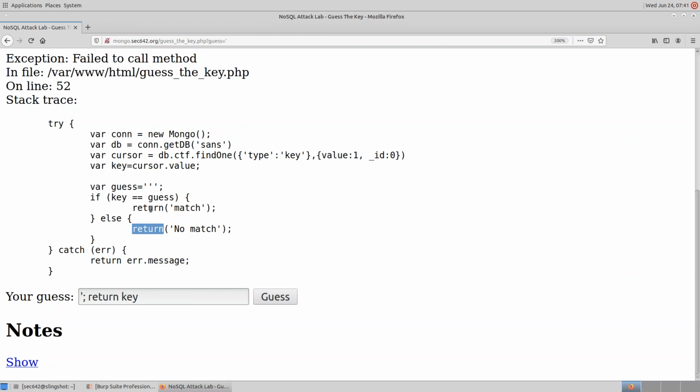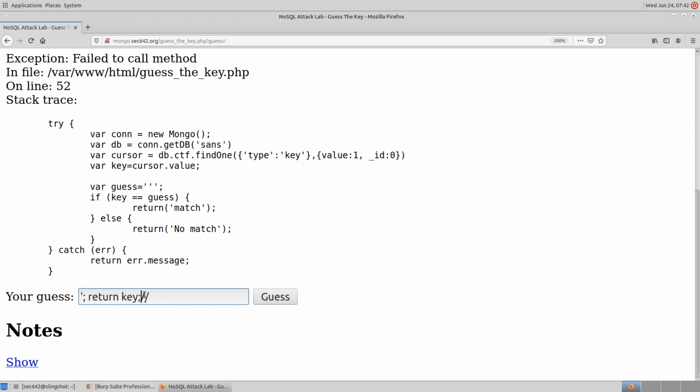Now notice where I get the idea to return. Right there it says return. So return is what comes back to me, because I know no match came back to me because there's a return no match. So return the key. The key is what I want to see. So quote, semicolon, return key, but now I want to finish off what's going to happen after me, semicolon, slash, slash. I'm putting in code to basically tell the application, psst, give me the key.